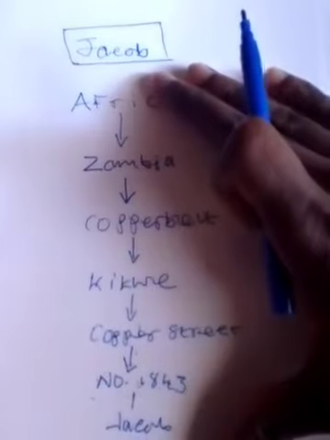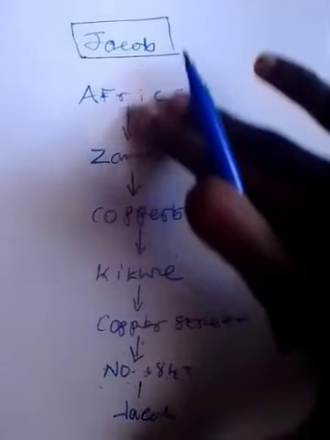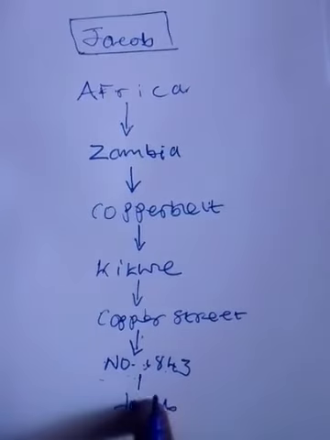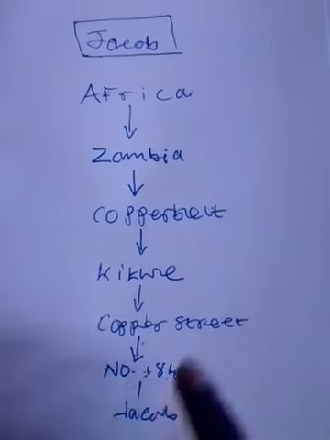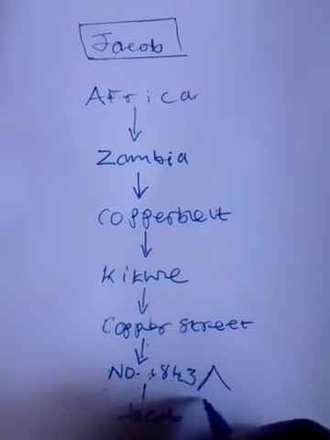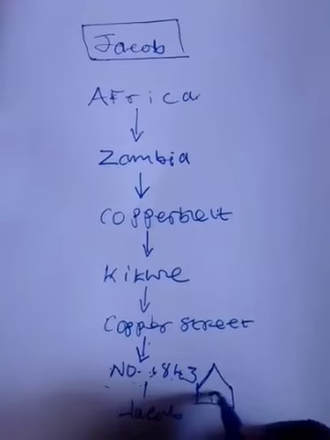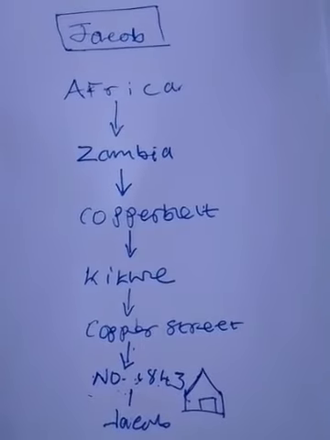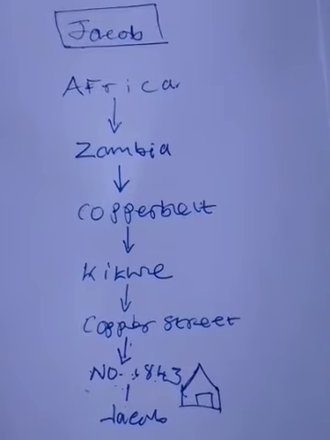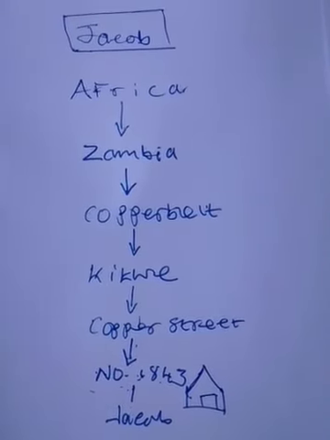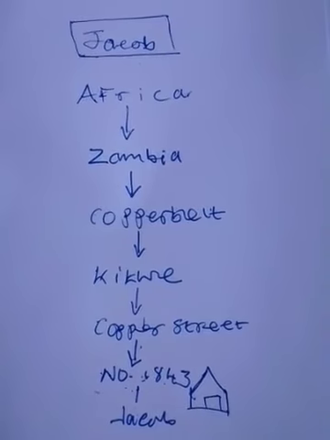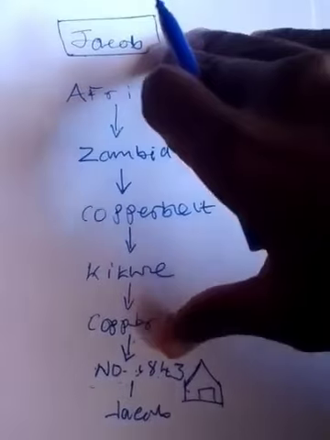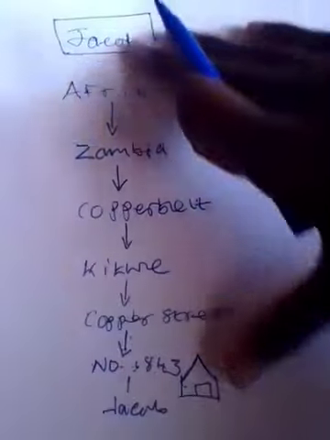Have you seen the hierarchy that we are following? We are breaking it down from the high level to the low level till we find the specific location of a person, right? Till we find the house where Jacob resides. Even for the electrons, we follow the same technique. Now let me show you how we describe the electrons.